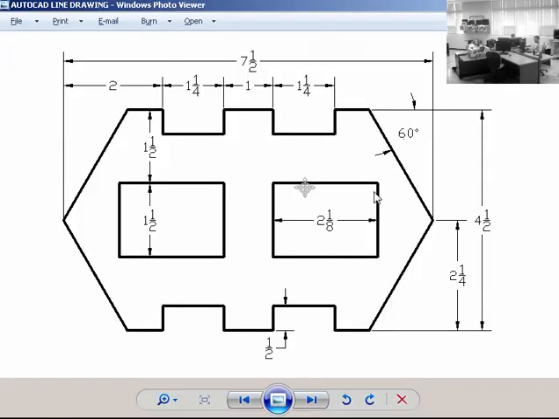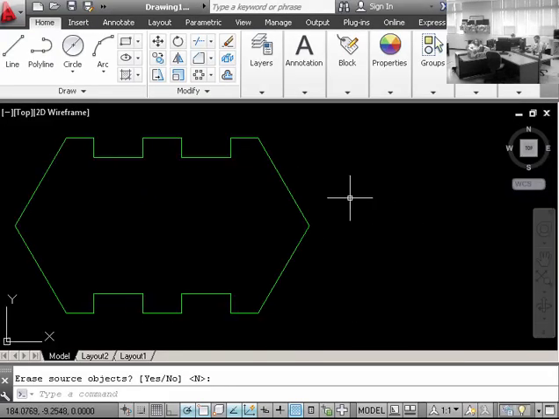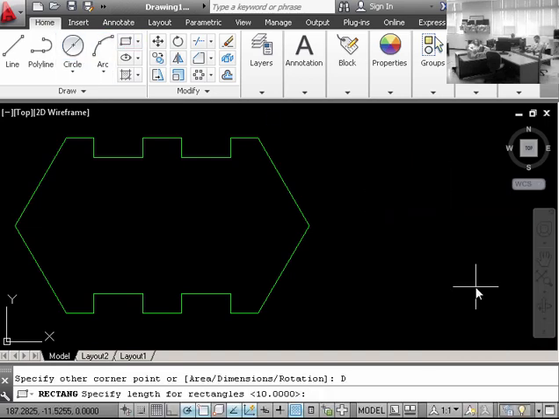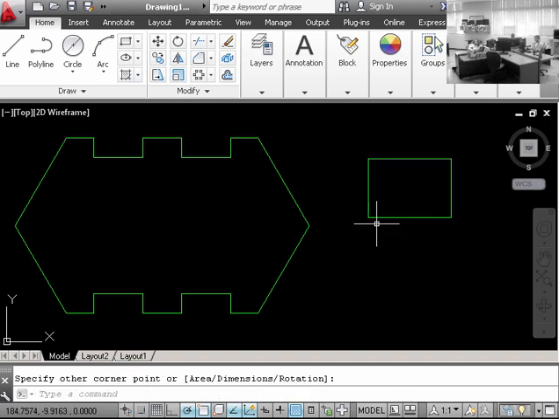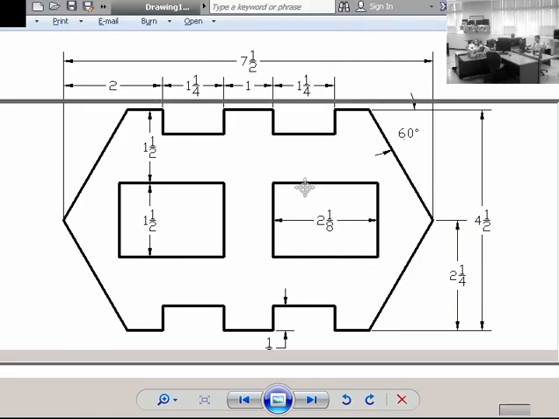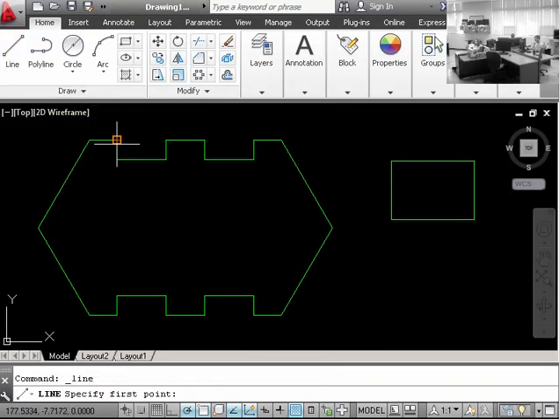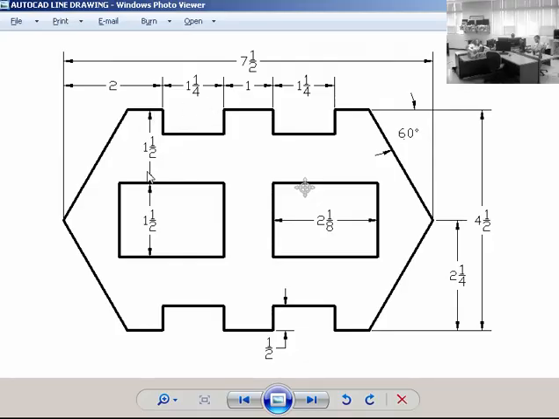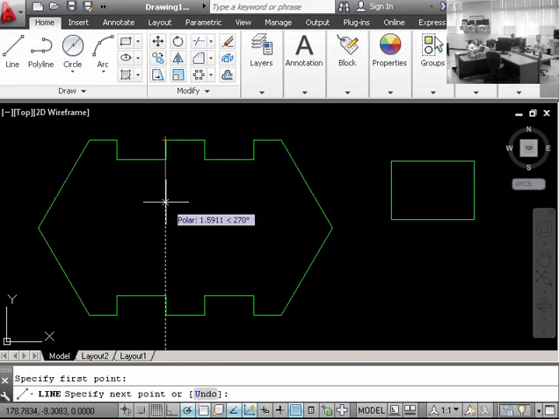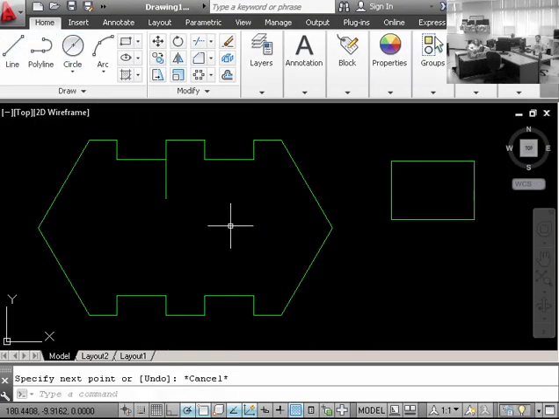Now, neat little trick, I'll go ahead and just make this box out in space, and it is 2.125 wide and 1.5 deep. There's the rectangle. All I have to do now is locate it from where it needs to be. So I'll just draw a line down from this edge. Actually, the 1 1/2 is from the tip straight down. So I'm going to draw a line straight down from here. That is 1.5. And what does that line serve to do for me?